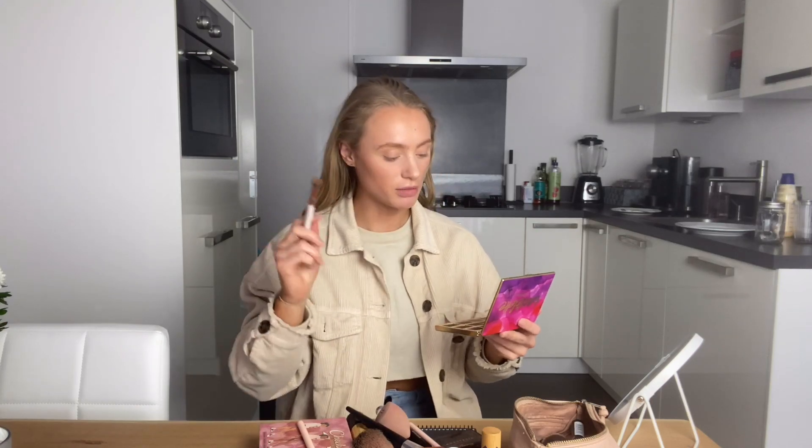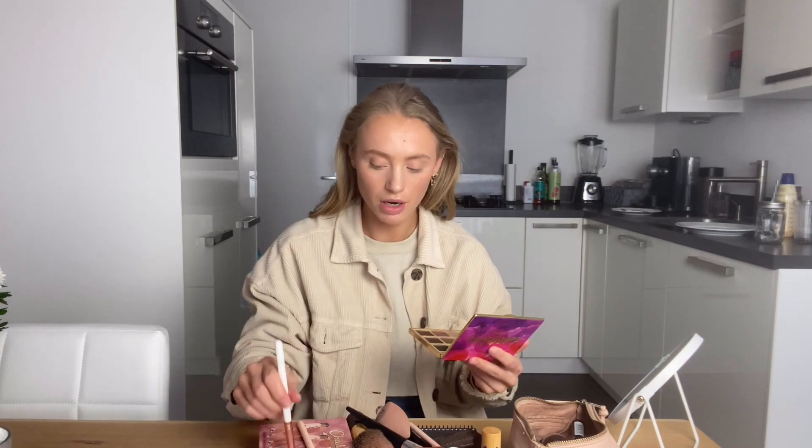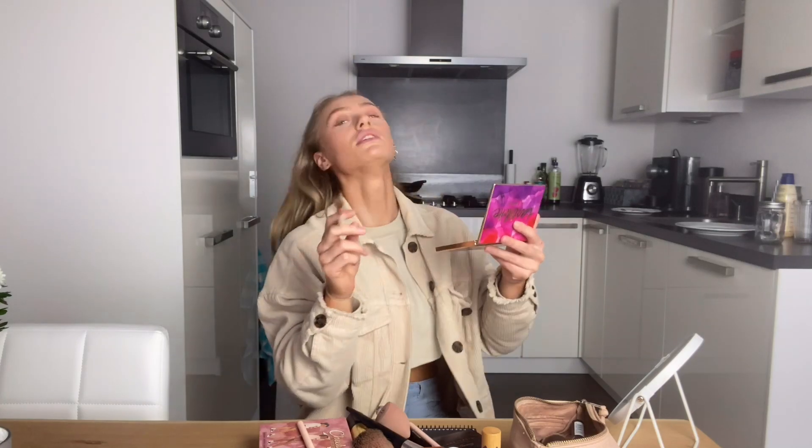Next, eyeshadow above my eyes where it belongs. I usually use brown for my eyeshadow. I don't really know how to do this properly, so I just do it like this — and it always works. You might be wondering where Michael is. He's not home because of the coronavirus, but he has his own private office since he's a web designer, so he's working there alone.